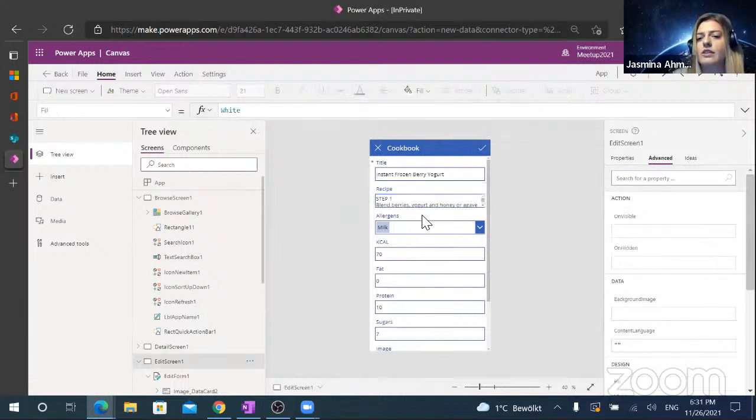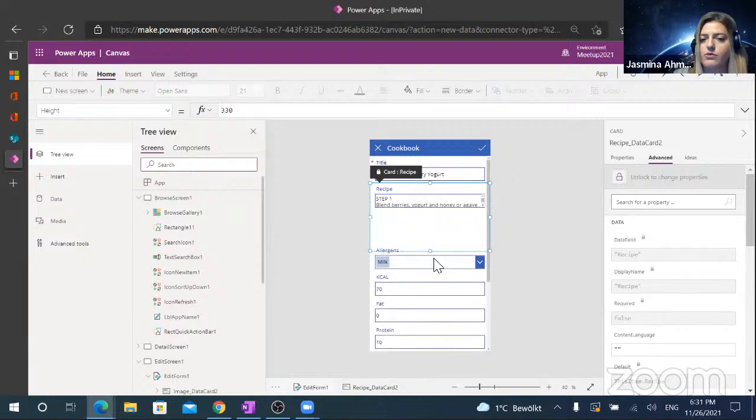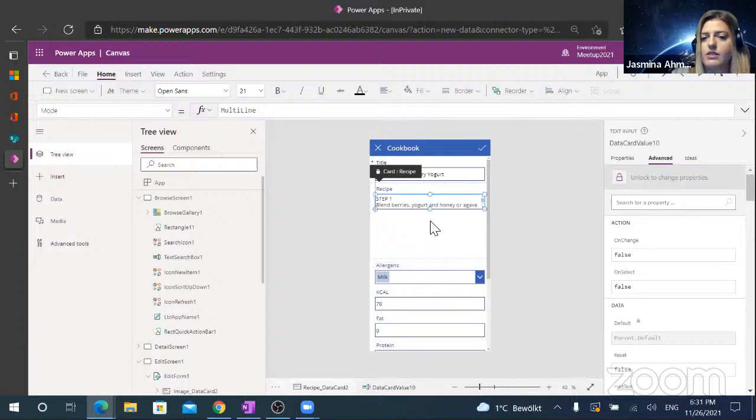So how we are moving our fields together is just an easy drag and drop component. Every field has its own card. And if I want, for example, because this field is a little bit bigger and I need more space for that, I just want to drag that down, and automatically all the fields will drop down as far as I drag that card down. Now I need to do the same with the other field, and yeah, here it comes.